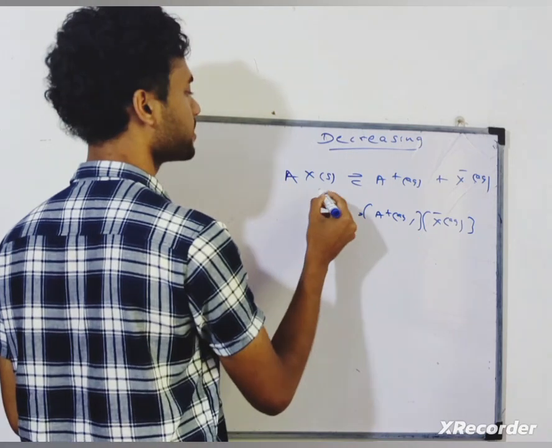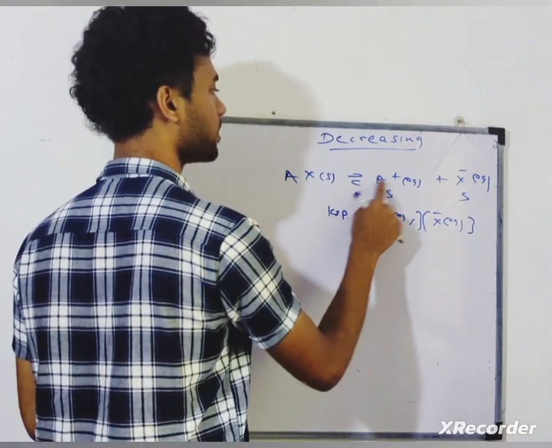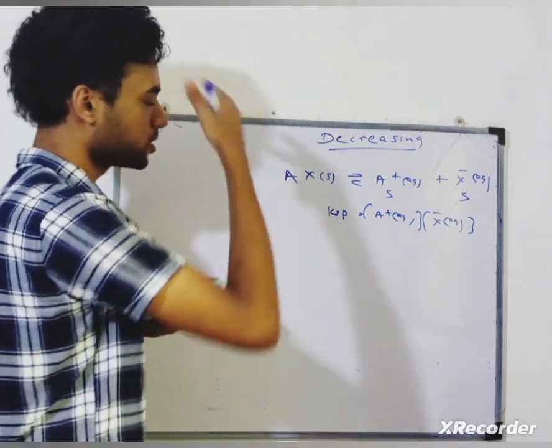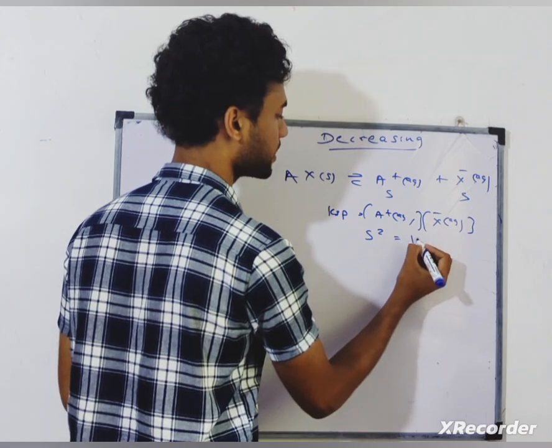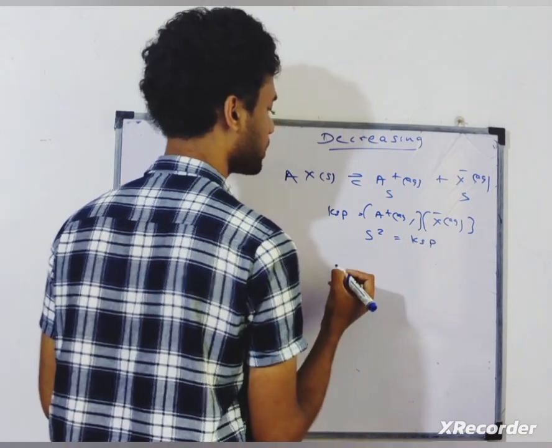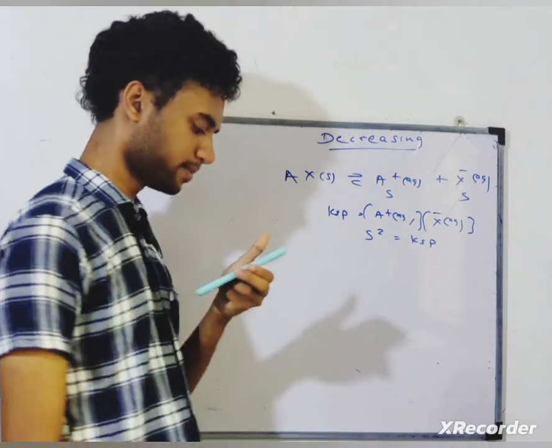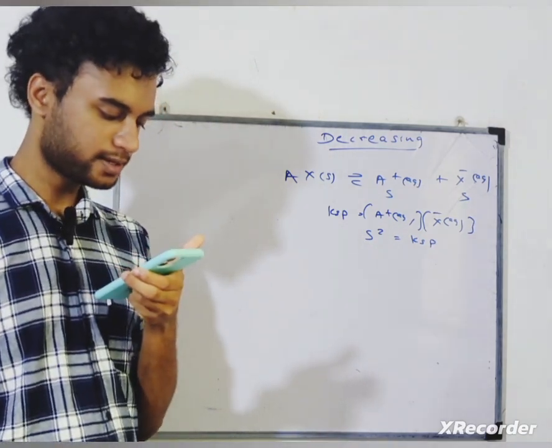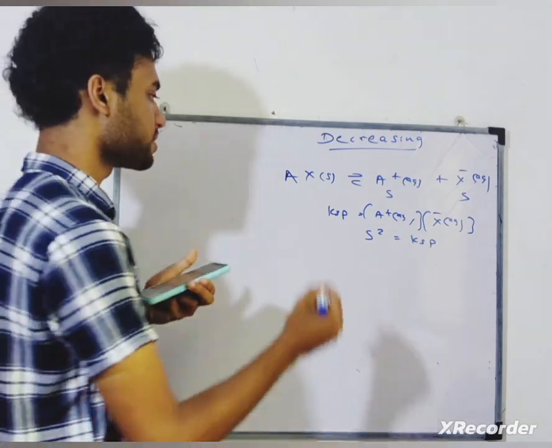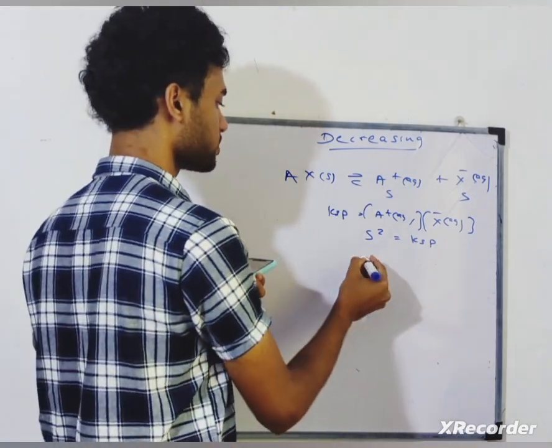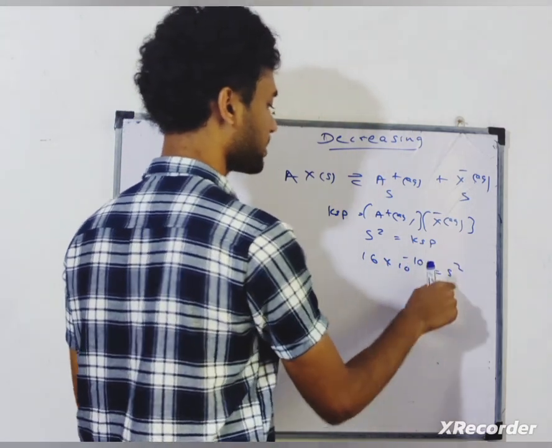The solubility is S, right? Stoichiometry is 1 and 1. So I can say Ksp is equal to what then? S squared, no? So S squared is equal to what? Ksp. Alright, now let me know. What's the Ksp value of AX solid? Yeah, 1.6 times 10 to minus 9. That means 16 times 10 to minus 10. So 16 times 10 to minus 10 is equal to what? S squared.